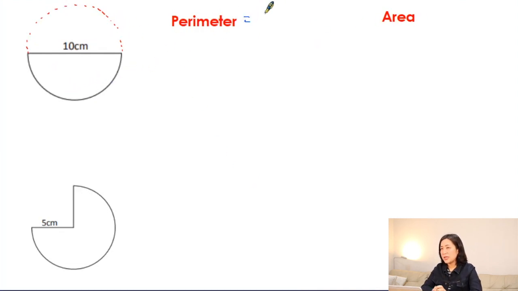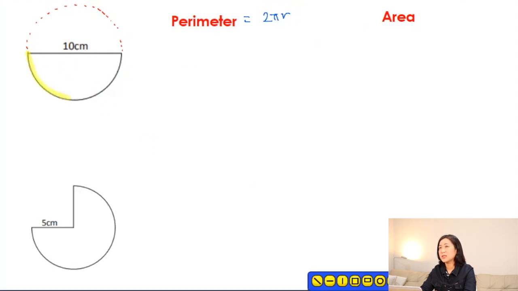So what we need to do is find the perimeter. Don't get confused between perimeter and circumference. Perimeter is not a circumference. Perimeter is all around the shape. So you need to find half of the circumference of the circle, and then you need to add up the other part as well, the blue part. So the yellow part plus the blue part together, that's the perimeter.